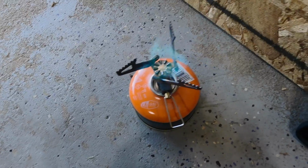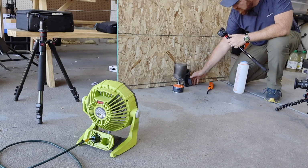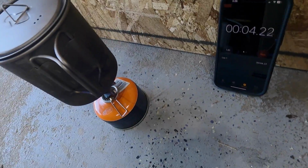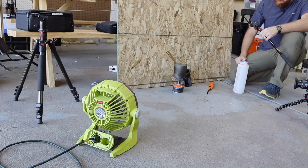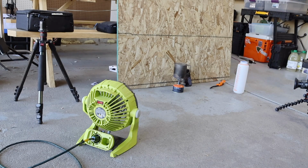All right, we can see just how much that's going like that. Boom. Okay, there we go. Man, you can see how much that's moving it. It is definitely fighting that wind at 3 feet away. Now, a lot of the time we camp at about 10,000 feet. You don't have a lot of tree cover, and this type of environment with the wind is much more the environment that our stoves are up against usually when we're up doing backpacking trips and overnighters.